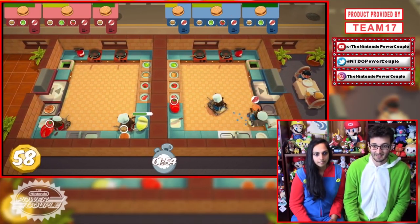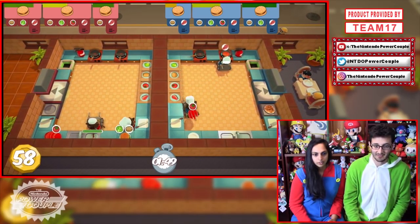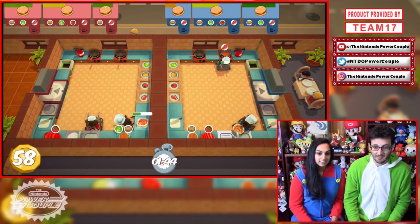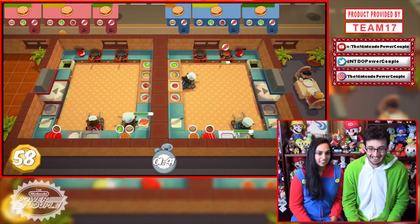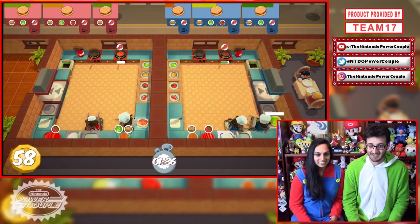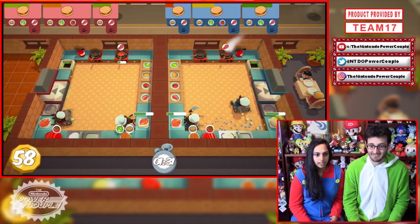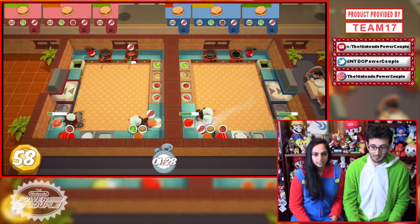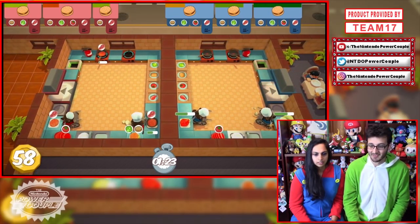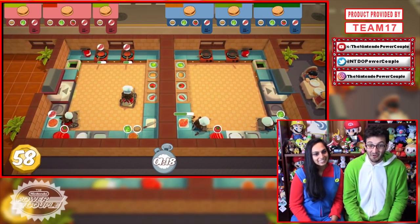Okay, let's see. I need to... This goes on here. Okay, put that there. I'm doing really bad at this. This is not good. I'm doing okay. I keep forgetting to make the meat part of it. Okay. Chop some of that. Focus on that job. I keep forgetting that with the holding the, what do you call it? Oh, it's not done. I just totally took that off his hand before it's even done. I do that all the time.